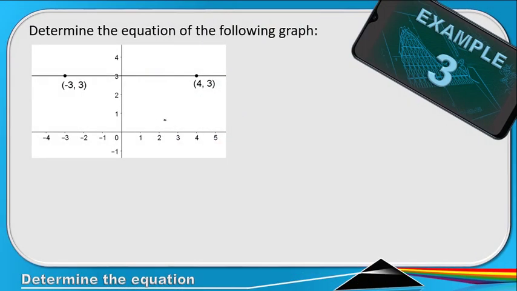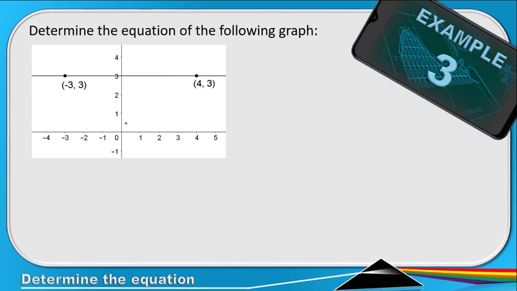Okay, now in this example, we see one of our special lines where if we look at all the points on the line, whatever point on the line, the y value is always 3. So when you have a horizontal line, your y value is always constant. And we can go through the previous steps and write down the standard form, find the gradient. But what you'll find, if you do find the gradient, you'll calculate it as 0. It will come out as 0. And that will be the case always with horizontal lines.